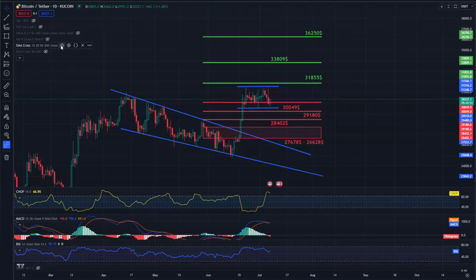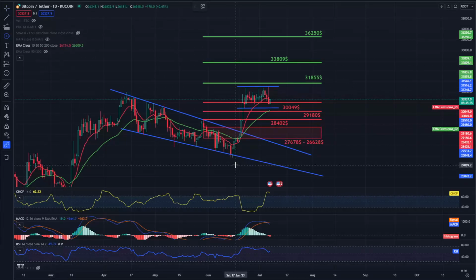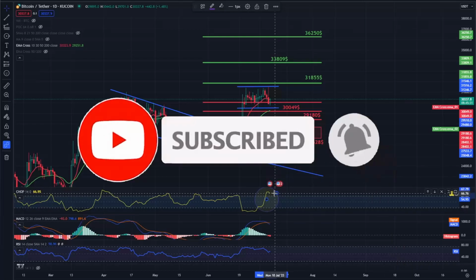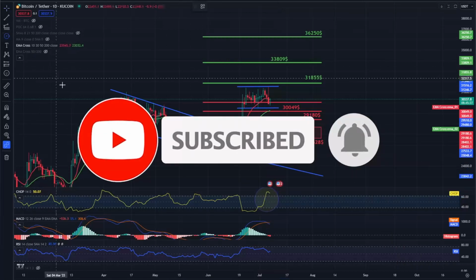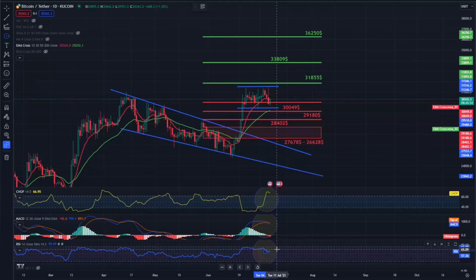When we turn on the EMA across 10 and 30, we can see that it indicates a continuation in the ongoing uptrend. The CHOP index indicates that there is a lot of energy to be used. The MACD indicator indicates a downtrend. And we can see a rebound on the RSI, but we are still in the upper part of the range, which may give the price a rebound.